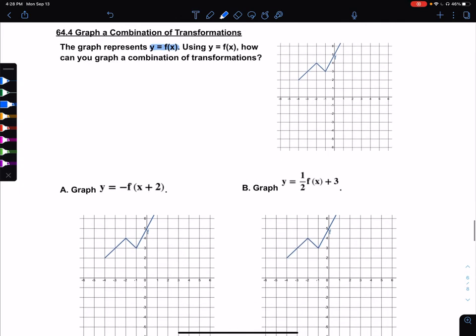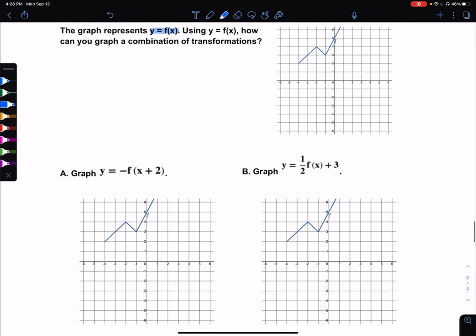So what they're giving us is this original function with the graph displayed again for parts A and B. And what we're going to do is look at this new function. So let's label this in, let's go with red. So we'd say y is equal to negative f of x plus 2. And we want to see what these transformations do to our graph and how we would show them visually.